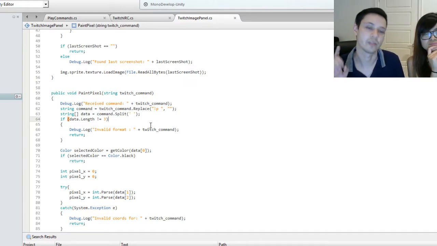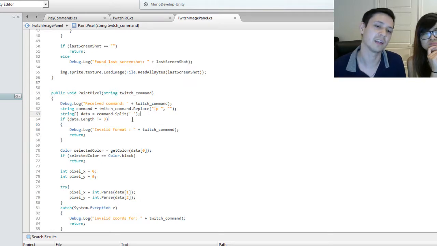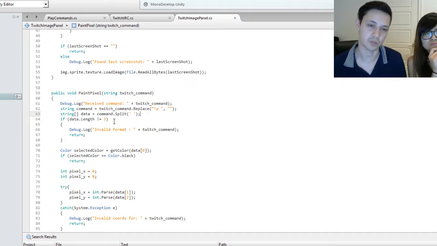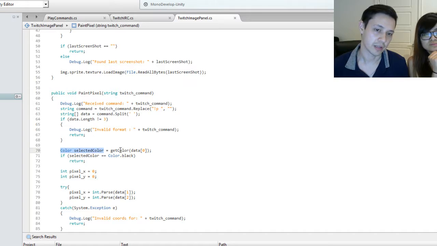I eliminate the p, and the other 3 have to be valid arguments: color, x, and y. First I try to get the color. I built a function specifically for that, which tries to find a color, mostly because it's used in other places too, so it's easier to have a function for it.